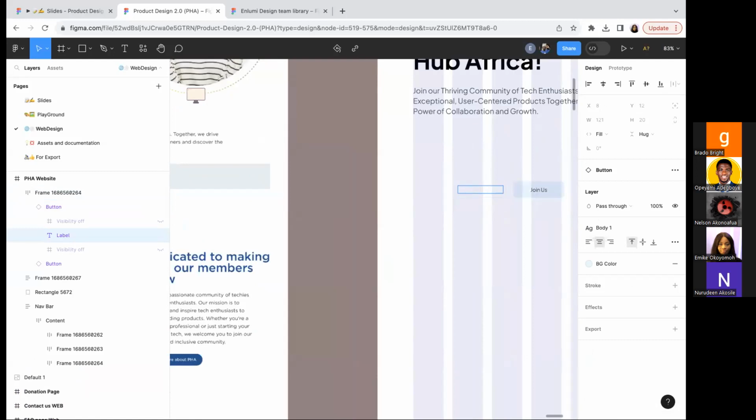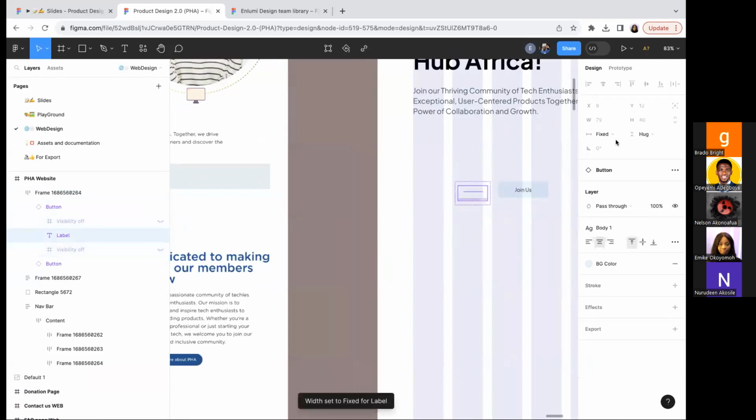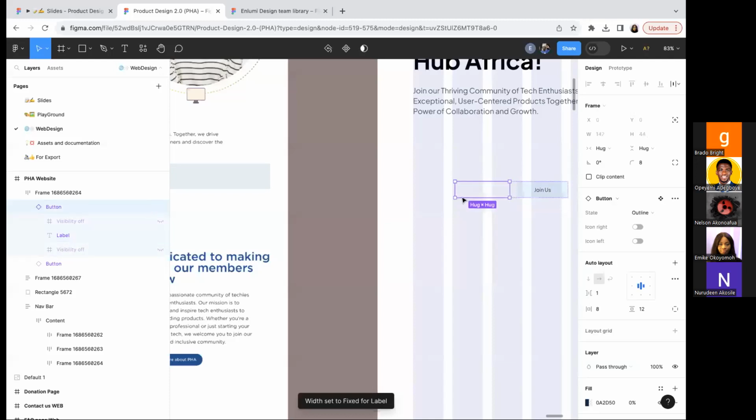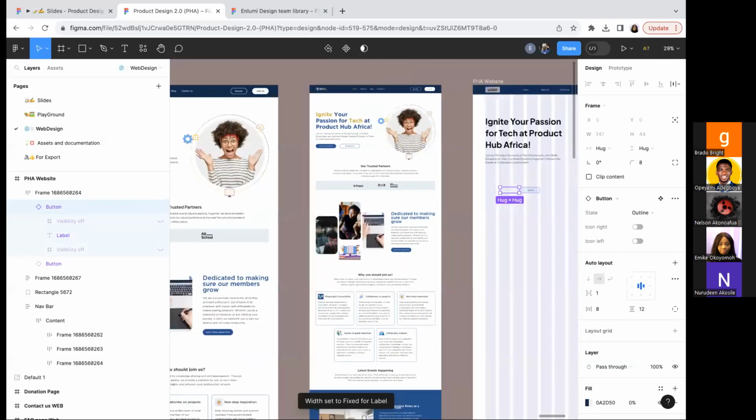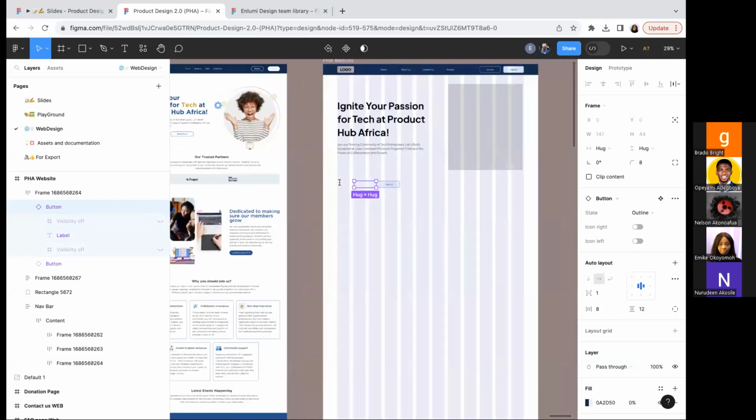I'll change the setting to hug contents. The second one is donate to us. Oh no, this should be the donate to us one, because this is outlined.